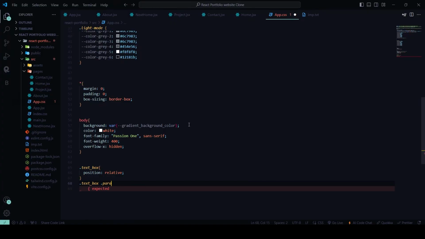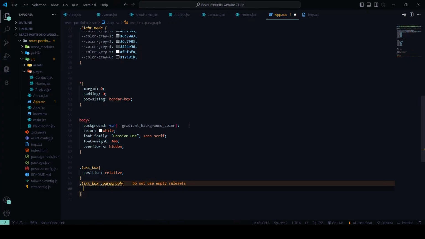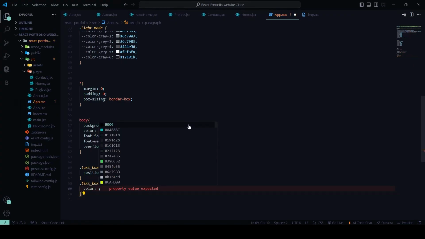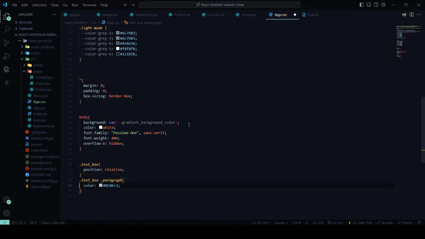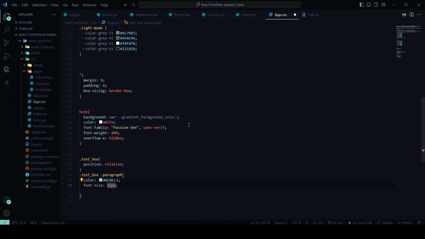Now style our paragraph. Add a color. Font size 11 pixels.